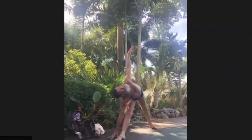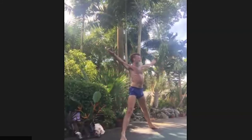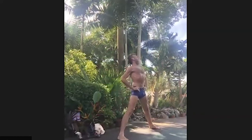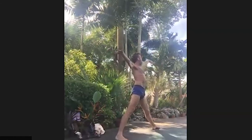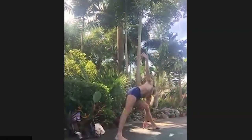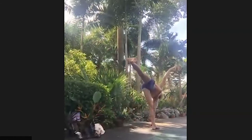And root down. Inhale, come all the way up. Parallel your feet. Exhale, hands to your hips. Take a breath because I need it. And exhale. Stay bright inside, soften your skin. Inhale, turn the left foot to the left. Exhale, Ujjayi Trikonasana. Bend the front knee and inhale into half moon, Ardha Chandra.